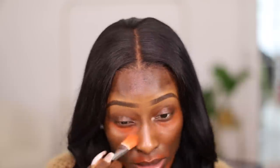Next I'm going to color correct. I've been using the Fenty Beauty Match Sticks — this is the color Pumpkin. I literally just add a little bit under my eye and then all around my mouth, then take a synthetic brush and just blend this out. My foundation tends to look gray in these areas sometimes. I prime sometimes and sometimes I don't, but since I'm just filming content at home today I'm going to skip primer.